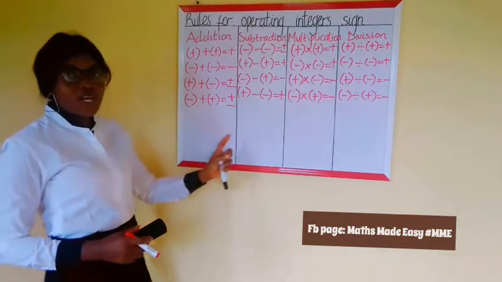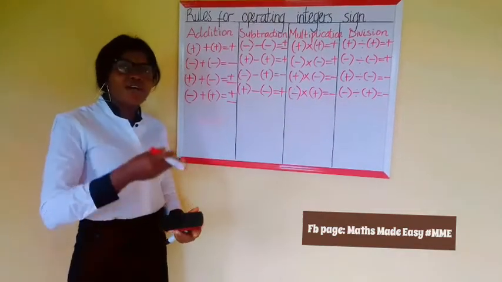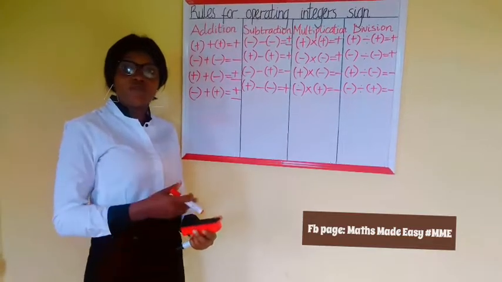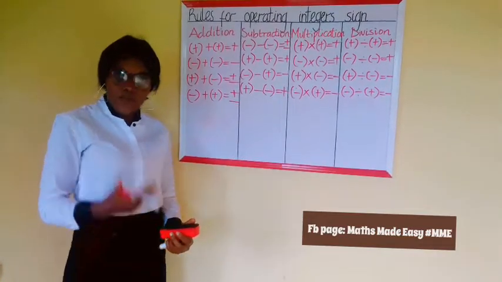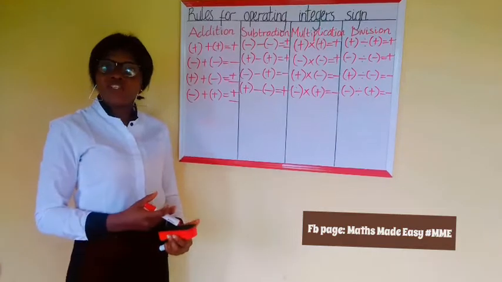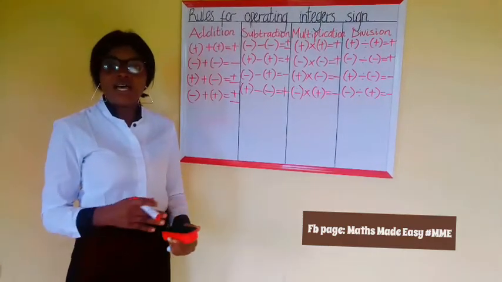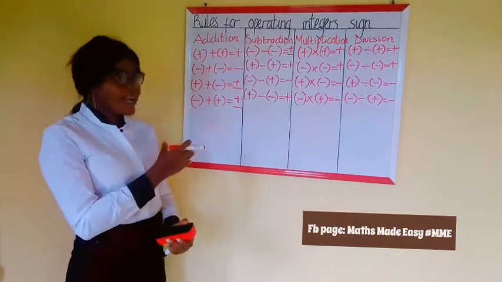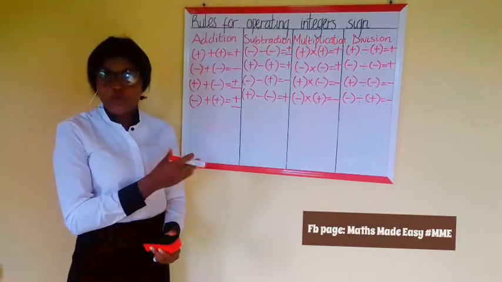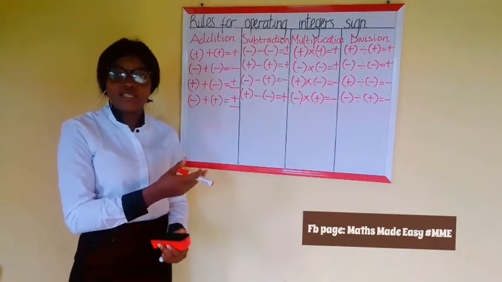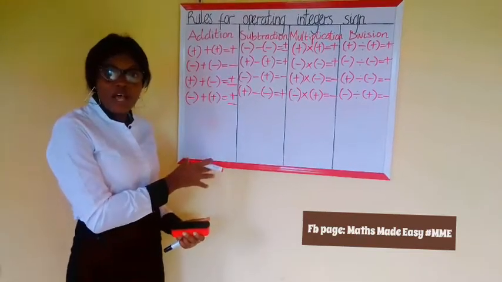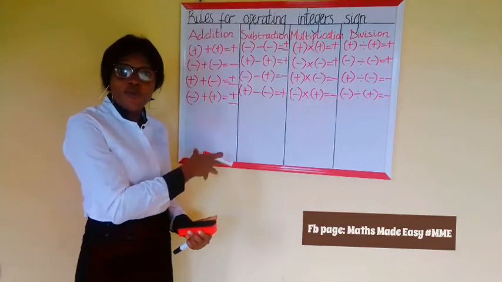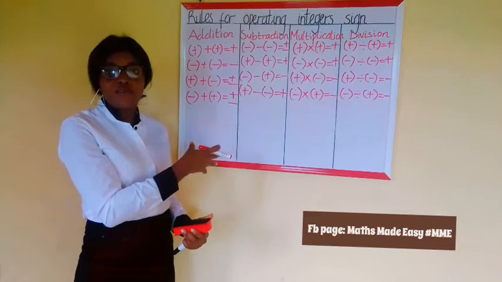Just like addition and subtraction, we take the sign of the bigger integer. So if the bigger integer is a positive number, the answer will be positive. But if the bigger integer is a negative number, the answer will be negative. I had to teach you this because subsequently we will start using it in our lessons. So study the signs very well and get ready for the next lesson, because you'll be seeing more of these in the maths you will be solving.